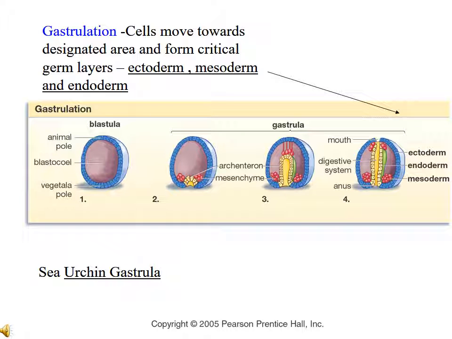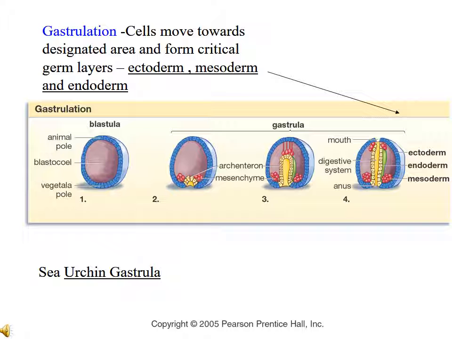Now we go to the second part of embryonic development, called gastrulation. In gastrulation, if we look at it from the blastula stage, which we're looking at here to your left, you see we have the animal pole and the vegetal pole with a hollow mass inside full of fluid. At this stage, cells start to migrate, and this migration of cells forms three major structures: ectoderm, endoderm, and mesoderm.